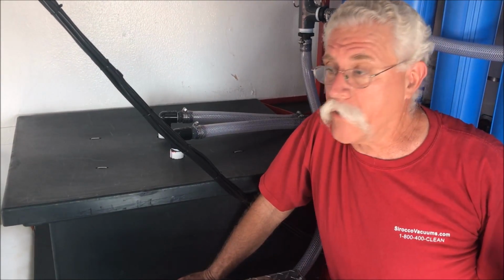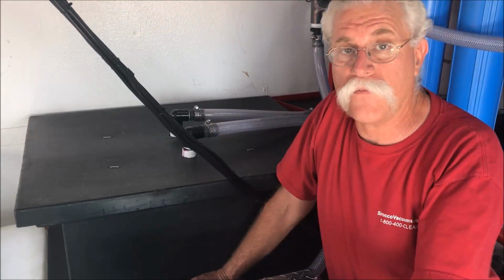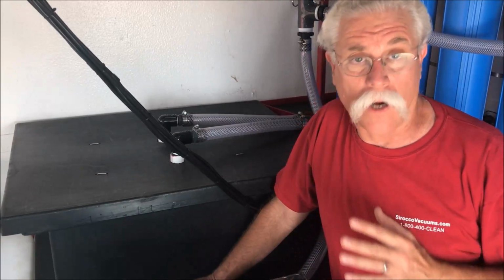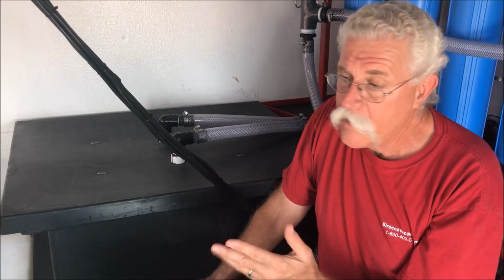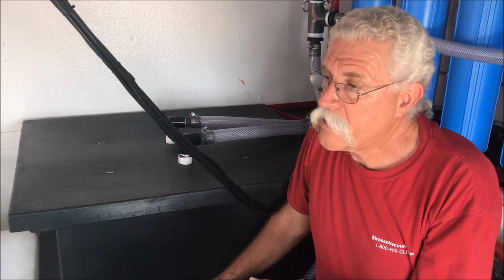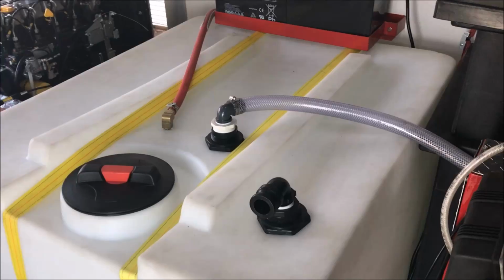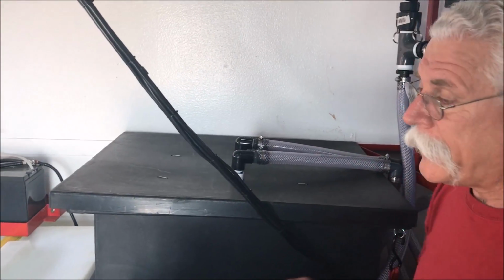If you're going into a parking garage with 2 guys cleaning with 7 gallons a minute each, maybe park another couple of 5 or 6 gallon a minute pressure washers next to this thing, recycle and reuse all that wash water. This guy can use 330 gallons of water for 2.5, 3 hours and recycle that water before he has to go get more water. Or he can put a water tank in the back of his truck, bring it with, and hook these together and have more recycled water for more hours with all those machines running.